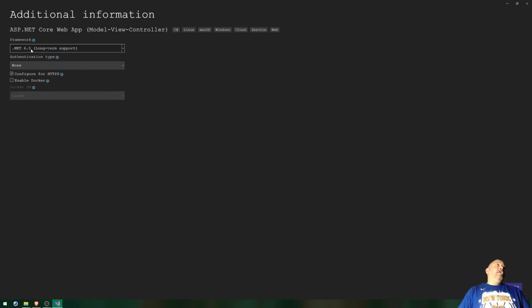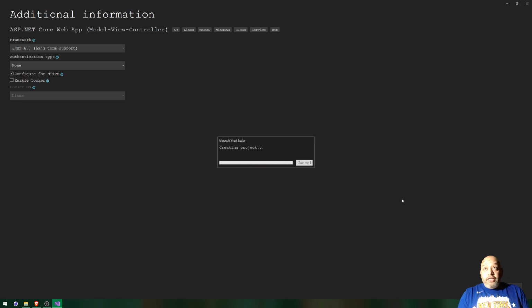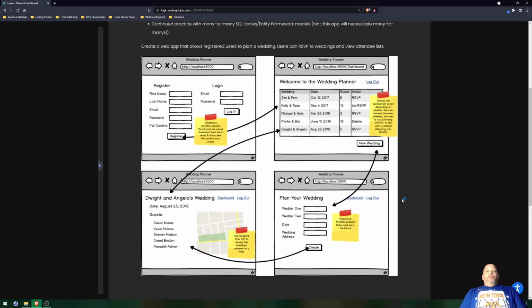Now I see it has .NET 6. Sometimes in the updates, I don't think I have the update on it yet, you'll see MVC 5 or .NET 5, whatever. I'm going to do everything in 6, so it doesn't matter. So we're going to create this. It's the only thing we need to create at this time. I'm not going to worry about connecting to the database, nothing like that. And the only reason I'm creating this is so we can see the Matrix theme.